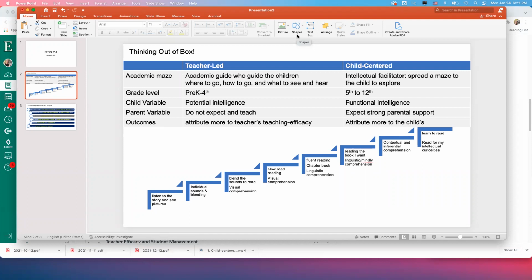Any of you, don't make a sound, just raise your hand if you have had piano lessons, even though you may have given up in the middle of learning. Only one student? Okay, yeah. Did you play tennis? Any soccer? Any basketball? Did you learn skiing? Rollerblade? Think about that. It's all learning. It's just a matter of academic learning, sports learning, or piano skill learning. This child-centered and teacher-led method should be applied to any learning.